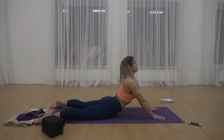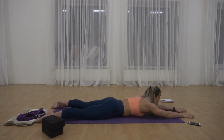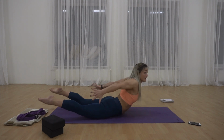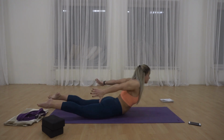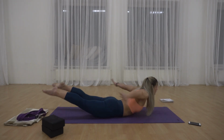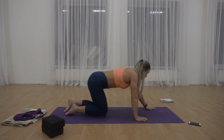Stay a little bit up. Pull the ground underneath you. And we go down, extend our arms. Now we're going to lift up our hands and our legs. We tuck in, and 1, 2, 3, 4, 5, 6, 7, 8, 9, and 10. Slowly move into a child's pose.